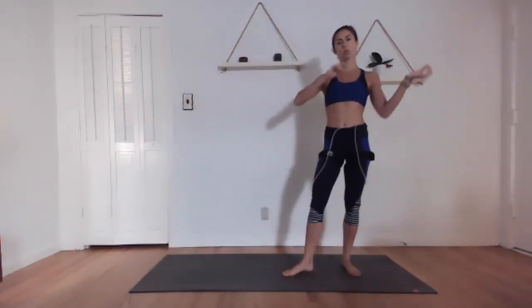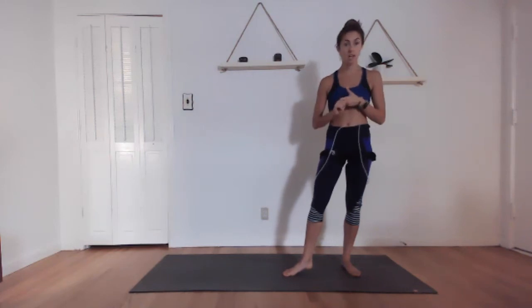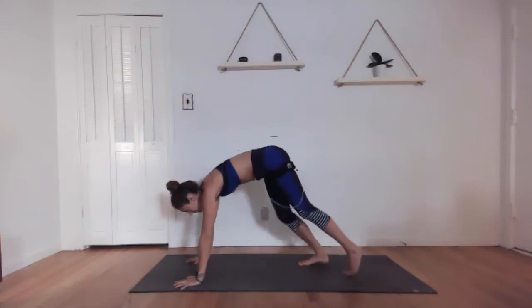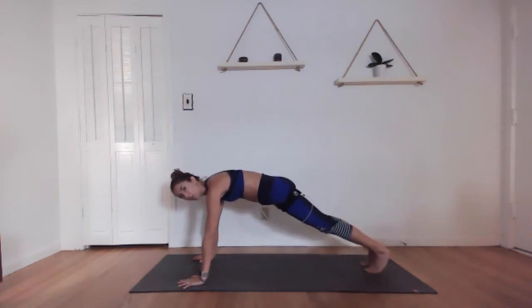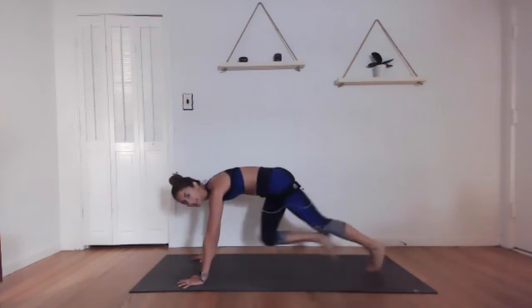Now we're going to work out of the work we just put in. Four rounds of mountain climbers going fast, two rounds of walking in place, and two rounds of good mornings. Making our way down into plank position — these ones we're going all out, breaking up that lactic acid, getting the heart going. Mountain climbers, fast — 30 seconds. I want to see you fly! Keep it up, amazing. Last 10, give me five, four, three, two, rest.